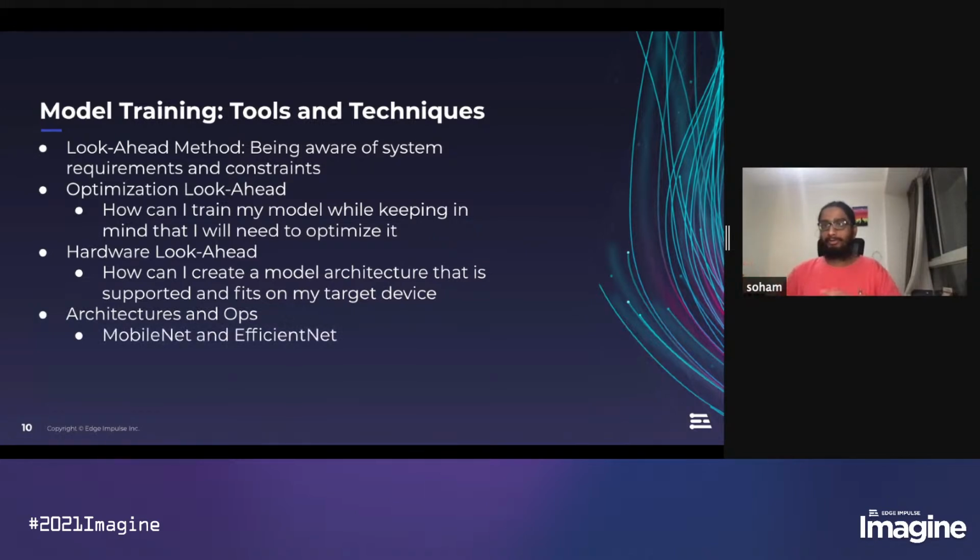By ops I mean operations. In the case of architecture, you have architectures that are specific for edge computing devices, like MobileNet and EfficientNet. Also, when you're using operations, it's important that you use really simple operations, the basic ones, and really simple layers as well. And it's also important that you do not use data flows that are really complex.